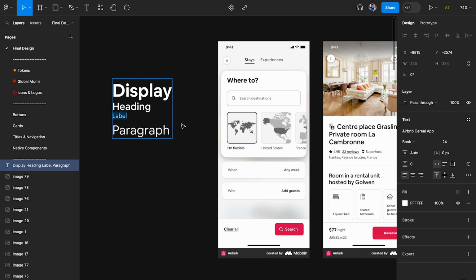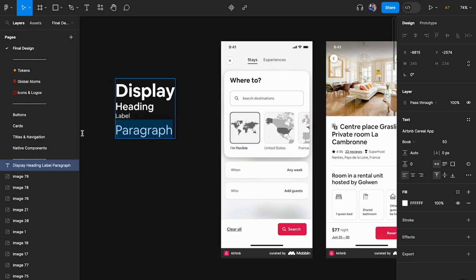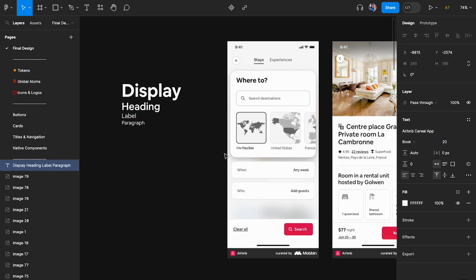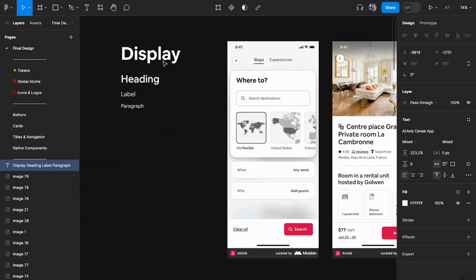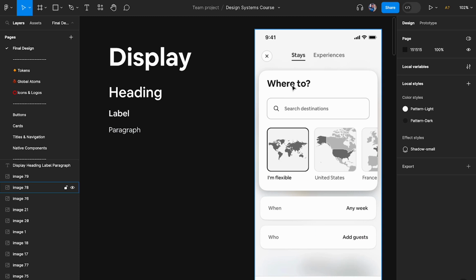I mean, don't look at these font sizes. These are just random. And this is probably going to be 20. All right. And I'm going to add some letter spacing here as well. Yeah, there we go. So basically, these are the 4 categories that we have, right? Maybe select this and make this medium. Okay, now we have this text that says where to.